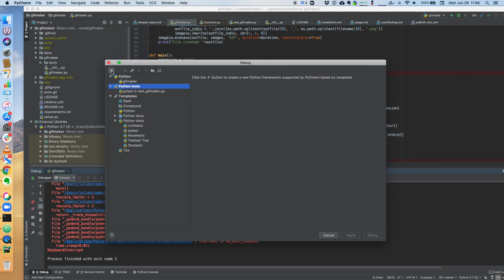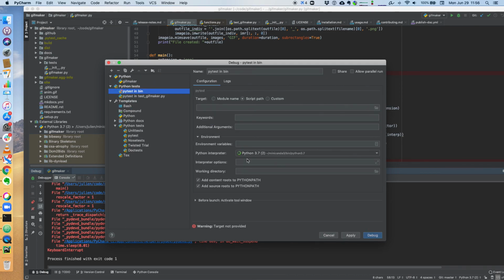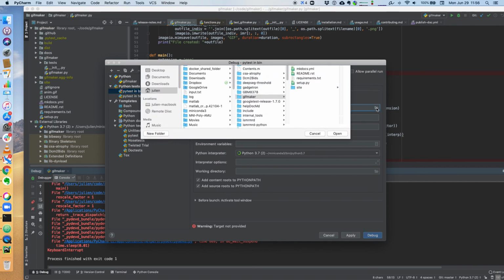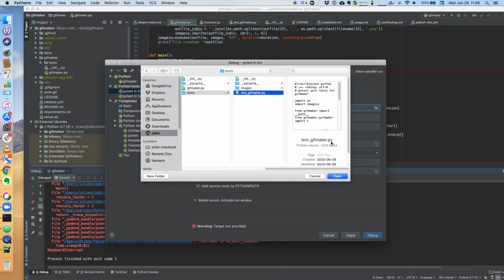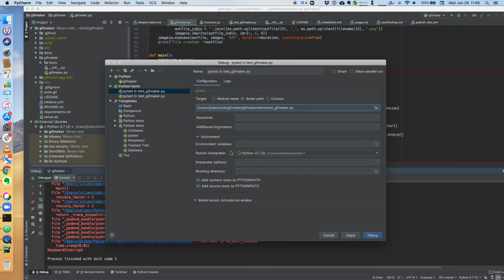So I can create another one just to show you how to do it. PyTest, and then you would select your script here, which would be test gif maker. Okay. I'm going to apply. Well, there's already one, so I need to give another name.